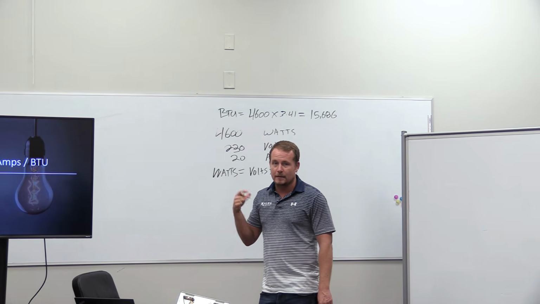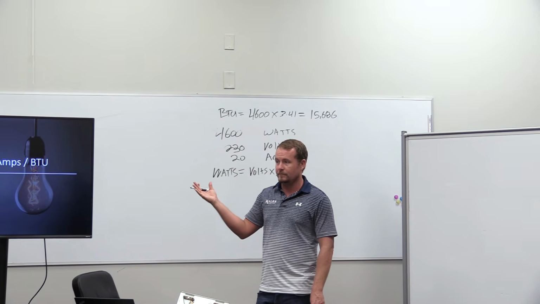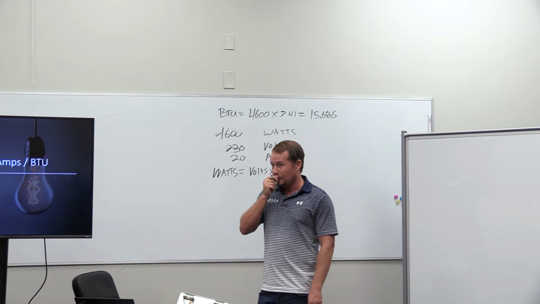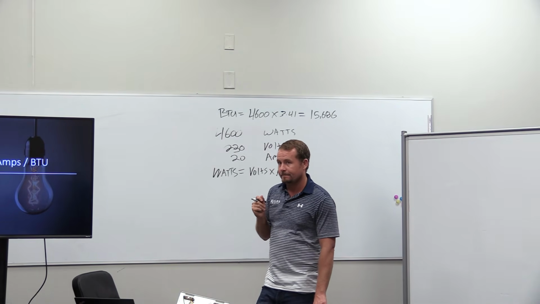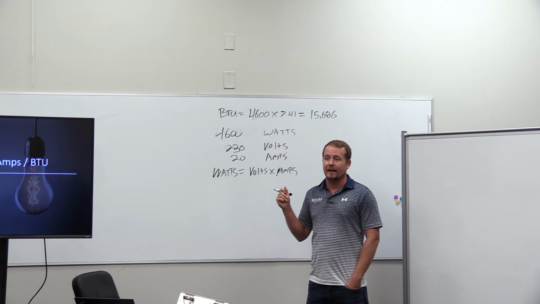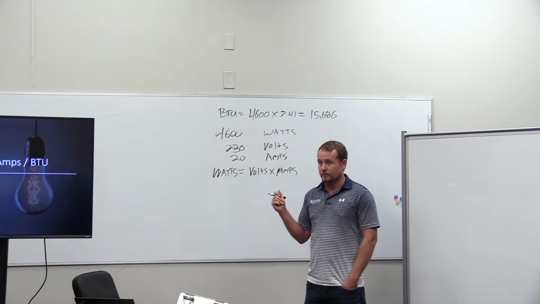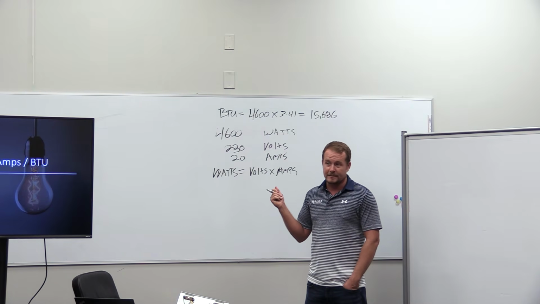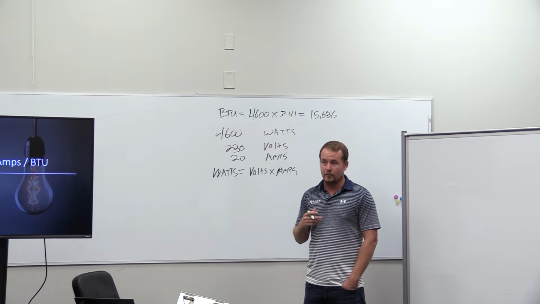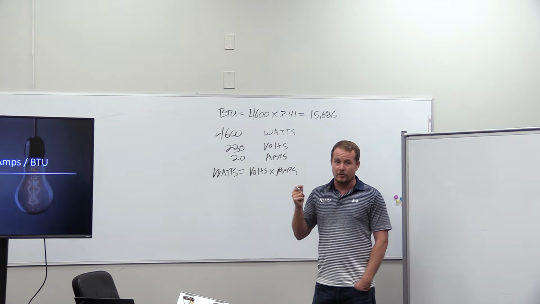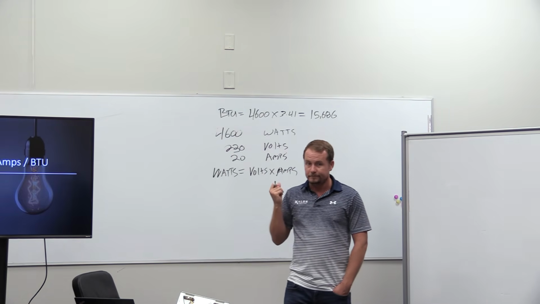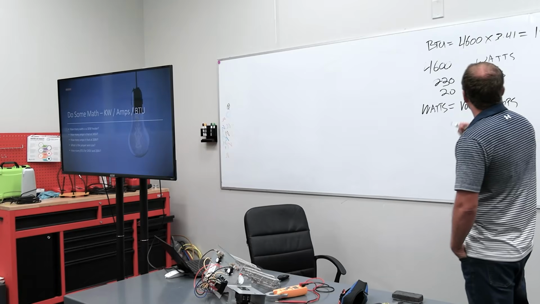So we're getting somewhere between a ton and a ton and a half of heating capacity out of one 5 kilowatt heater, which ain't much, right? How many BTUs do we get out of 20 amps normally on a running system? You may have a 3-ton system that's drawing a total of 20 amps by the time you add the compressor, the fans, transformer, everything, right? So you can see you're not getting much in terms of BTUs based on what you're spending here. Make sense? So that's the math.